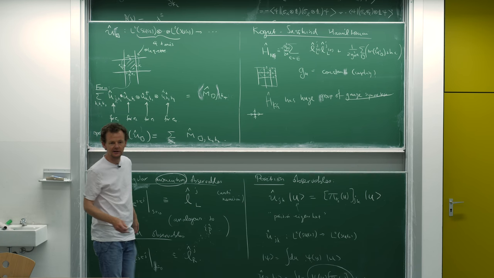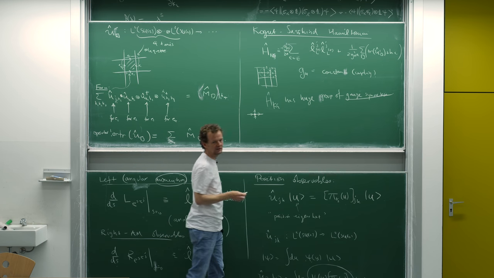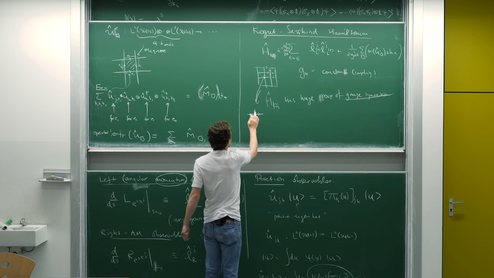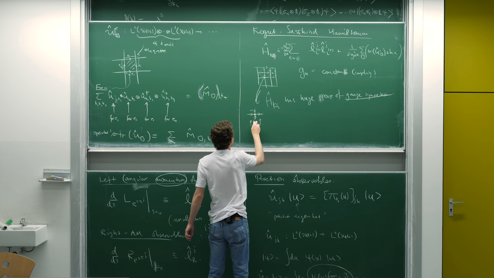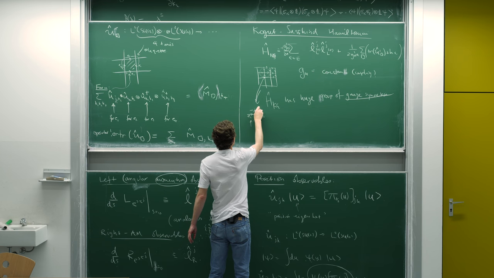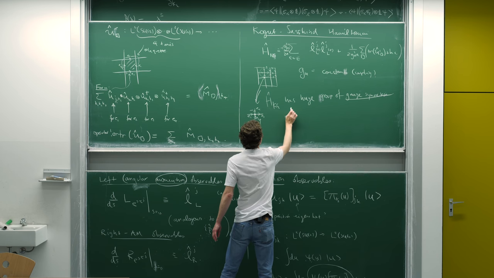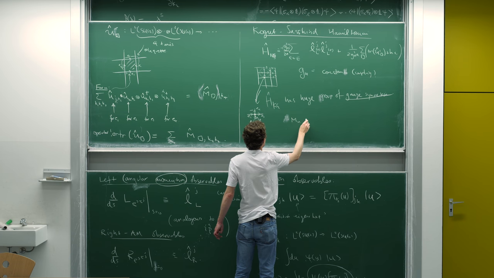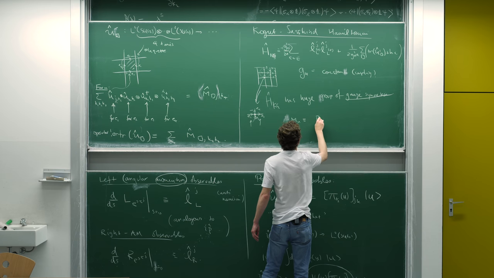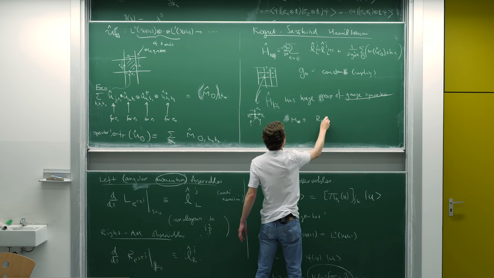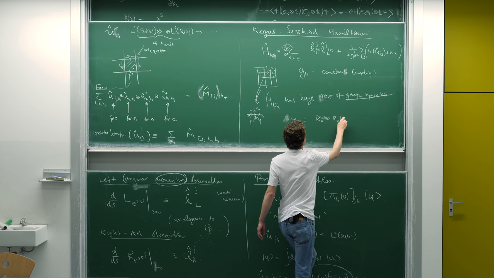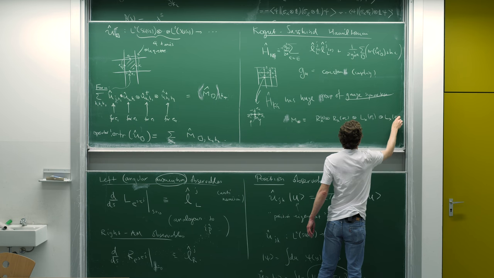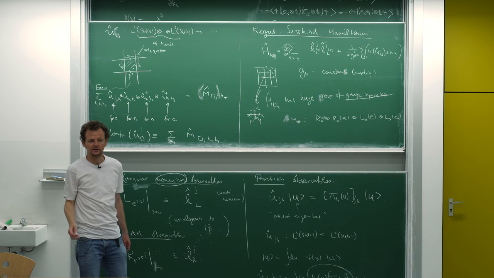So this Hamiltonian has an extraordinarily large number of symmetries, and the symmetries act as follows: pick a vertex in the lattice, look at this star there of the four links that touch the vertex, and then build the following operator. It's going to act on all four links. Let's label these links as E1, E2, E3, and E4. Let's call the operator M, again, M_X. It's going to right multiply by X, let's say X is here, on E1, right multiply by X on E2, tensor left multiply by X on E3, tensor left multiply by X on E4. So that's a unitary operator acting on a Hilbert space.